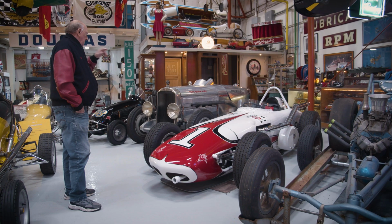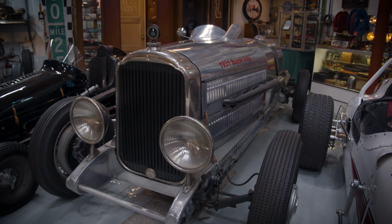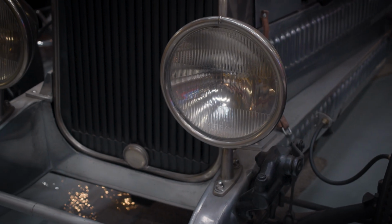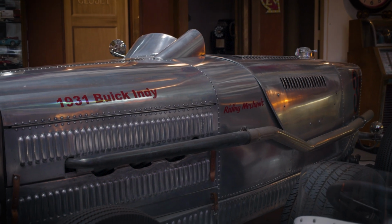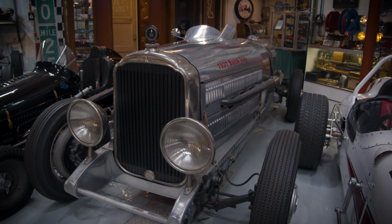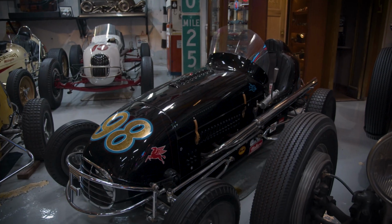And this is a Buick Indy style car that was built in Argentina, right-hand drive. The gentleman that built these, I think he built four cars. I think there was a Chrysler, Buick, and I can't remember what the other two were. And they were brought in by, I can't think of the gentleman's name, and I bought it from a friend of a friend. And so it's kind of an example of what an early dirt track or Indy style race car would look like. Then the 98 is a Curtis Midget.